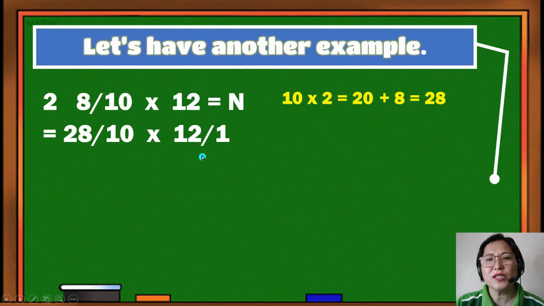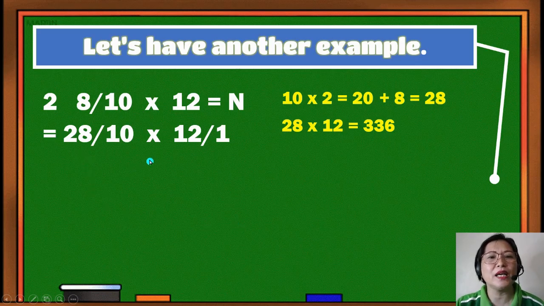Did you notice anything about the whole number 12? Yes, that becomes 12/1 because in multiplication of fractions, when you multiply a simple fraction or even a mixed fraction like this one with a whole number, you have to show the whole number as a fraction using the denominator 1 so that it will be easy for you to multiply. So 1 represents as the denominator of any whole number. So we can now proceed to the next rule, which is numerator times numerator and denominator times denominator.